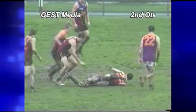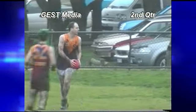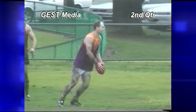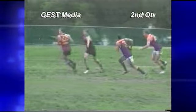Held on that occasion by Nay, and he's given a couple of free kicks away, Laurie, I think, in the ruck contest. I don't know whether it's full forward he's got, but he's certainly playing. Well, that's a long kick from McLaren. It's found Mitchell backward of centre. So Mitchell now for Thomson, back toward the corridor. That's another nice long kick. I don't know about the north end being the scoring end, Loz.